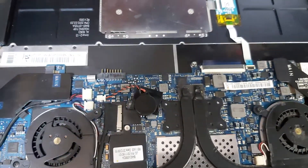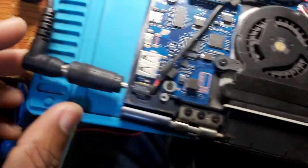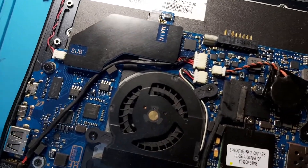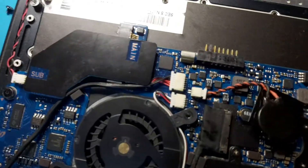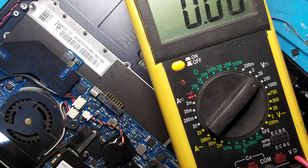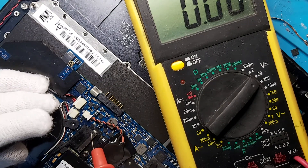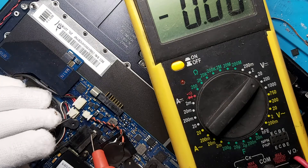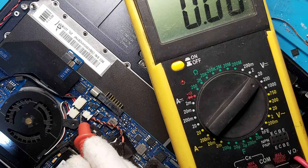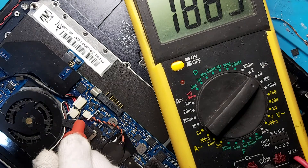Let's go back over here. I have the DC jack from here, all the way up to here. Let's take some measurements from the connector. I have the red probe, three wires and three wires again — it's black. Let's go straight to ground over here, and this one here. You can see there, we have 19 — 18.9 volts.